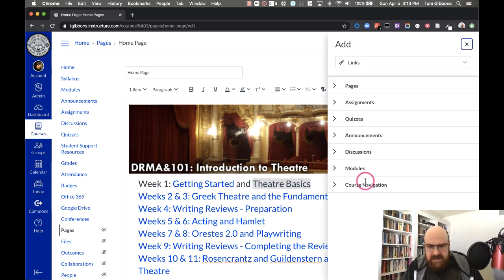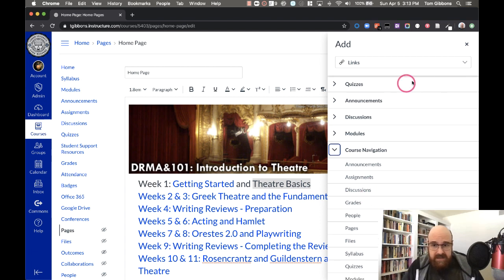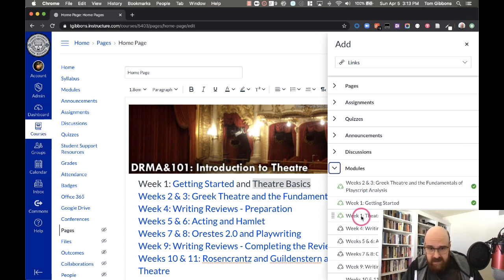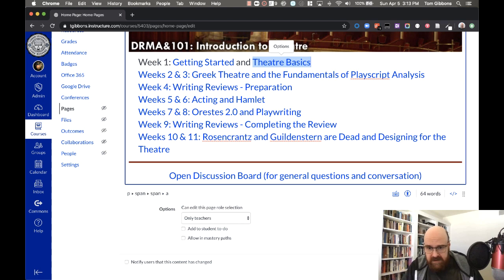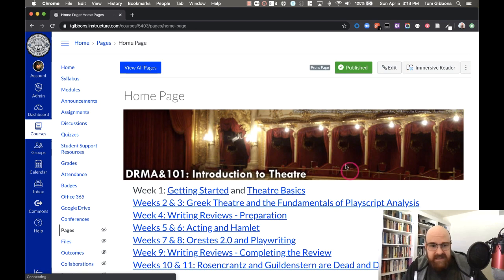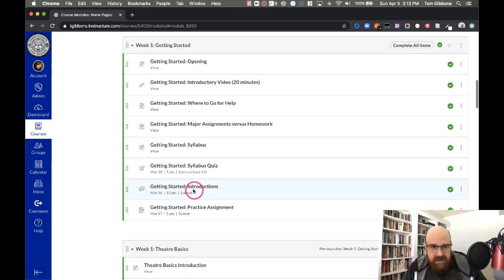Course links. This looks a little bit different because this is the new rich content editor. Your content selector will always be over on the right hand side and you'll see links, and then you can go to course navigation and you can select modules rather, and you can select whichever module it is. There we go. All right, so that's a little bit better. That'll work now. All right, so that's one of the things we can do is have these links on the homepage. And so if I click on getting started, it should just take me right to the getting started module.